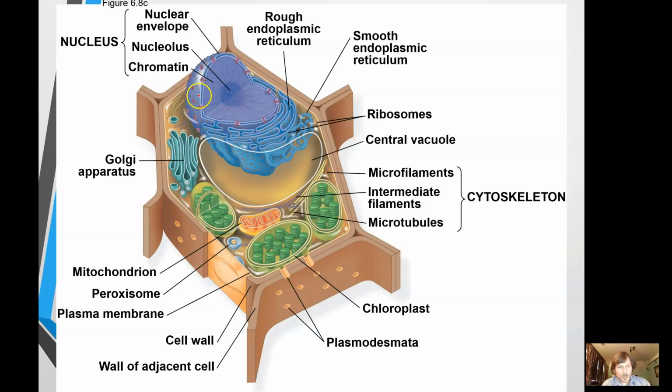But notice they still have, in plants, just like animals, the endomembrane system. You have the purple membrane around the nucleus, and if you look very carefully, it's actually physically connected to and part of the ER membrane coming off of the nucleus. It sends little vesicles over to the Golgi, and the Golgi sends vesicles over to the cell membrane. So inside the cell wall, you have the cell membrane, just like in an animal cell. And so we're going to see that there's a flow from the nucleus to the ER to the Golgi to the cell membrane to the outside that connects those different types of membranes, and that is the endomembrane system.